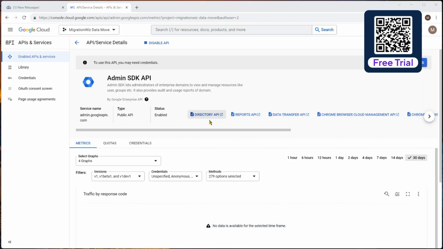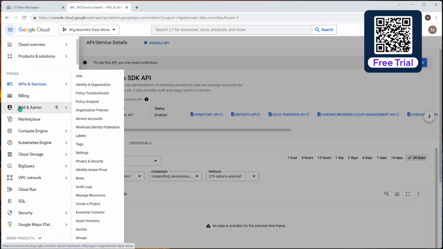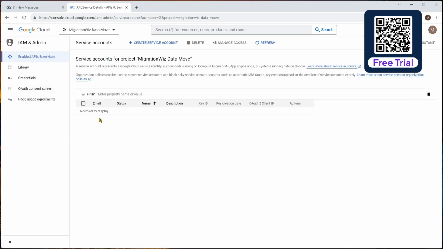Jumps us back to here. So now we're going to set up the service account we use for these items. So we're going to go back to the menu here, and I am an admin, and there's a service accounts option that we're looking for in here. There it is.